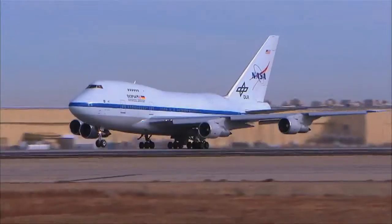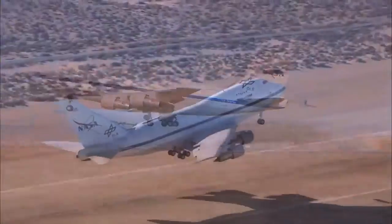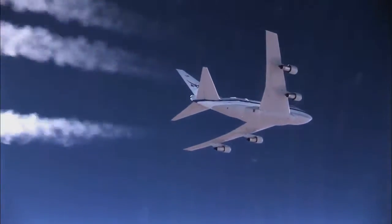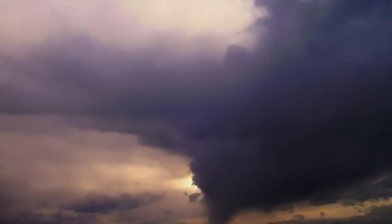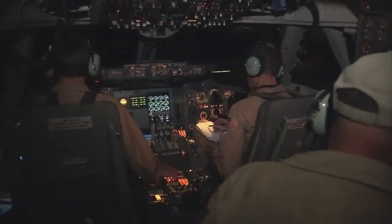What makes SOFIA different from other observatories doing infrared astronomy? Well, the most obvious thing, of course, is that it's in an airplane, and it's the biggest flying observatory in the world. It is an airplane that flies well above most of the water vapor in the Earth's atmosphere. And water vapor, as Pam mentioned, is the real problem with doing infrared observations because it blocks lots of the spectrum. With SOFIA, there's a huge chunk called the mid and far infrared, which is only visible if you get above the Earth's atmosphere, and that makes it unique.